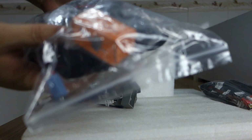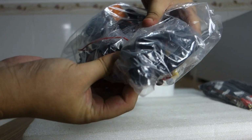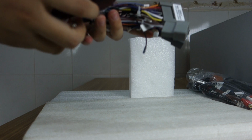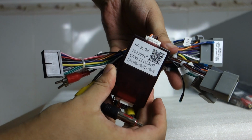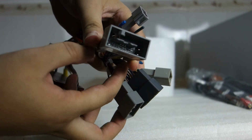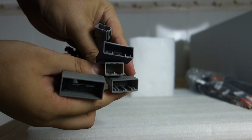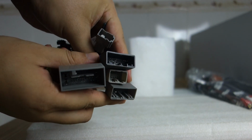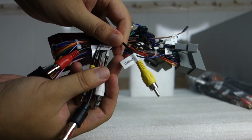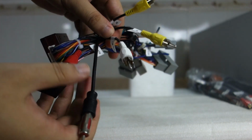Okay, you can check this camera, there for the camera. And this is the canvas decoder box. And this you can check, Civic power cable. And the harness, plug and play. This radio antenna. And this camera input, camera adapter. And AVX input, left and right.